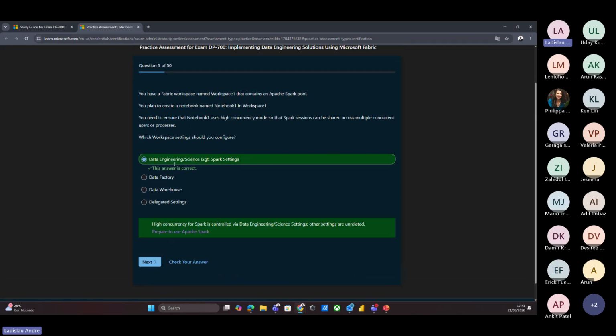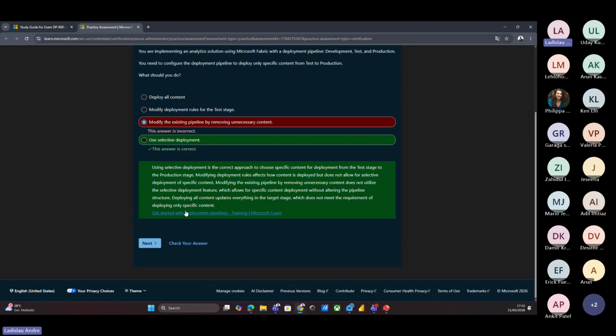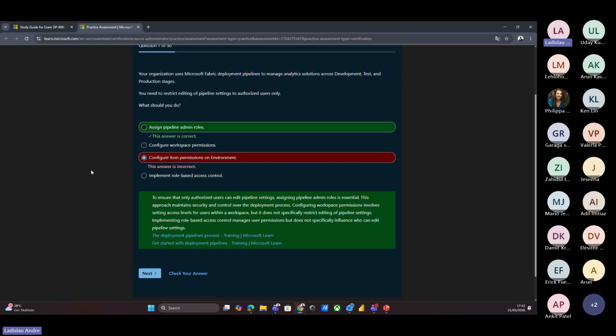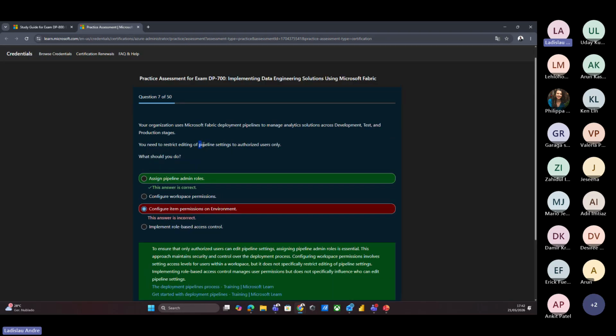I think after doing this 10 times, you will feel completely prepared, and you will know what the main questions are that are coming. Or at least, the questions in the exam don't come like this, but the idea, the concepts, the topics. For example, here we're talking about pipelines. You know that pipeline is going to come in the exam.